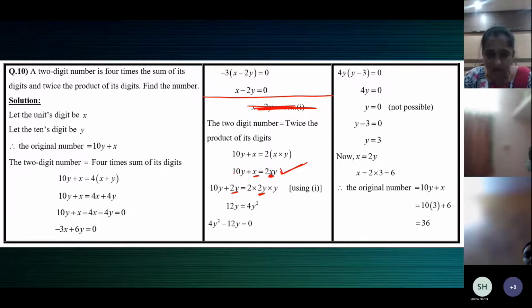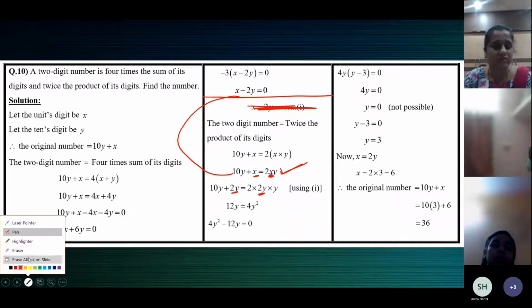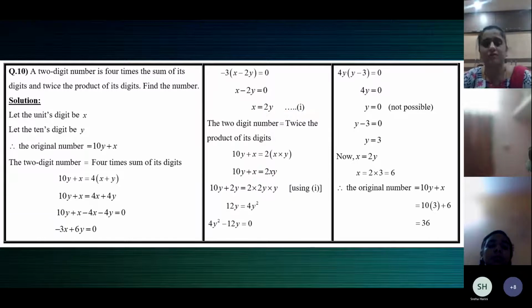So then when we come to this part of the answer, we realize that we have to go back and write this. x is equal to 2y, so that we can solve by the substitution method. So we write x is equal to 2y and we call that 1. And using 1, wherever there is x, we say 2y. x is 2y.